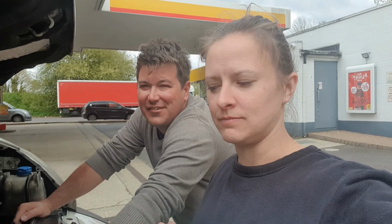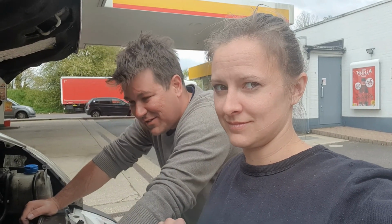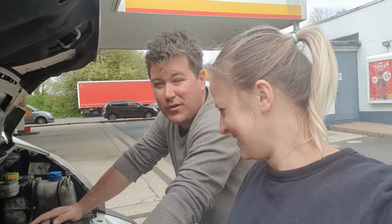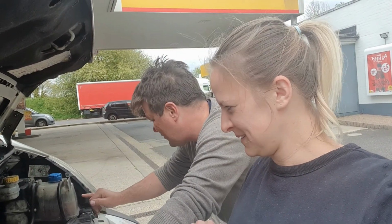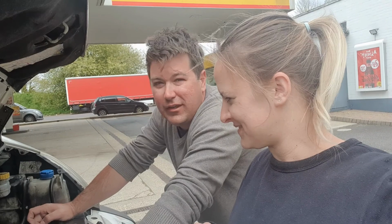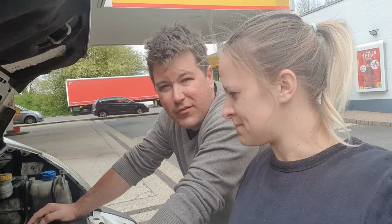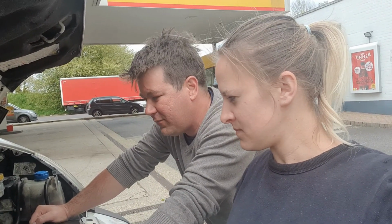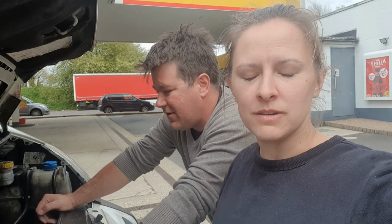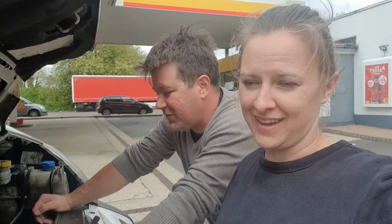The engine's hot, but the temperature was stable. I checked the oil last night, and I checked the water last night. I see the water's still on max, so it's still fine. We did have a little bit of a diesel leak on one of our runoff pipes, which is so minor. So there was a little bit of diesel on top of the engine. So I knew it would smoke slightly every now and again, not so bad. End of the story, we should have got out and had a look at the engine in there.